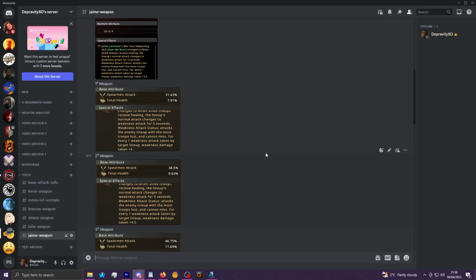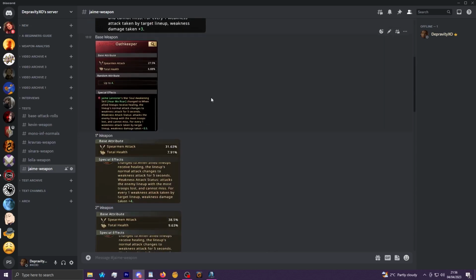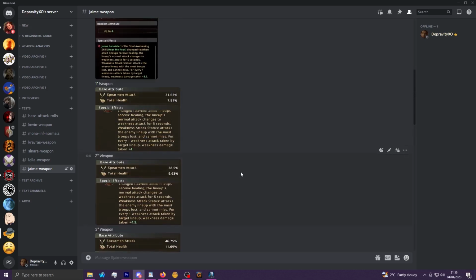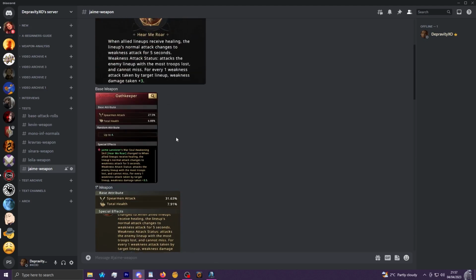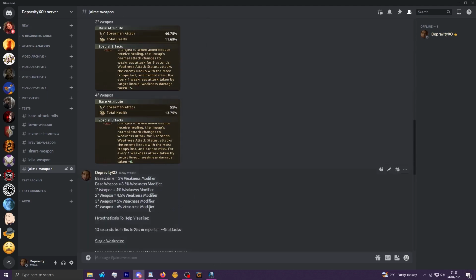So if I go to my private Discord here, I have all the variations of his weapon mapped out. You can see the intervals of the specific stats throughout if you want to pause and look at them. But all the levels on his weapon will do is increase this weakness damage taken multiplier every level you get on it. So I have it written out here just for simplicity's sake.